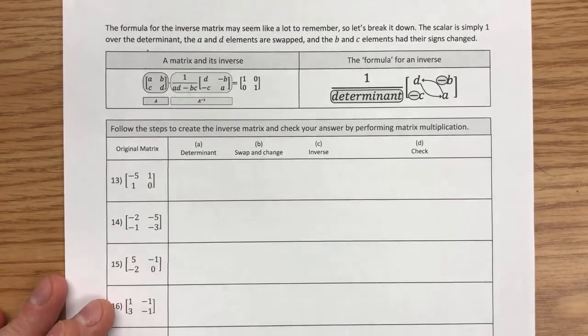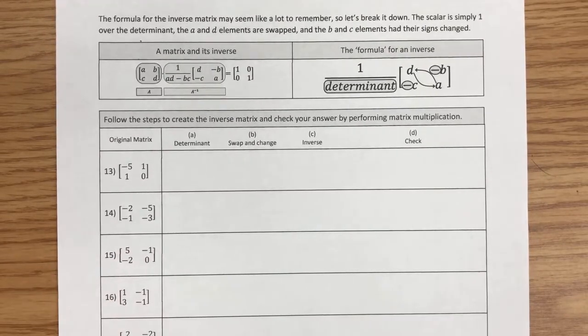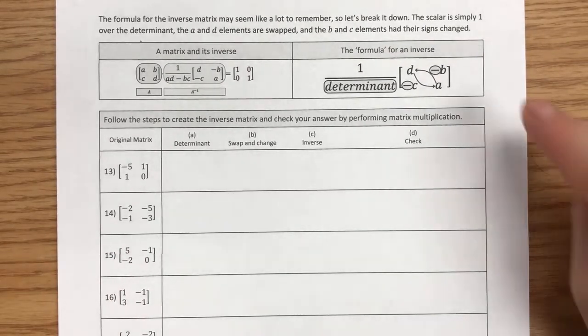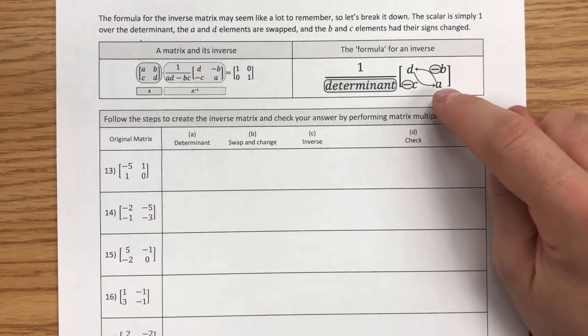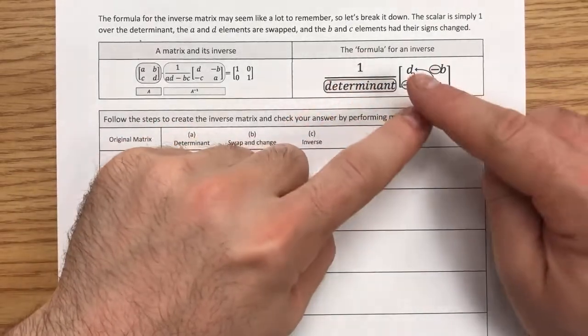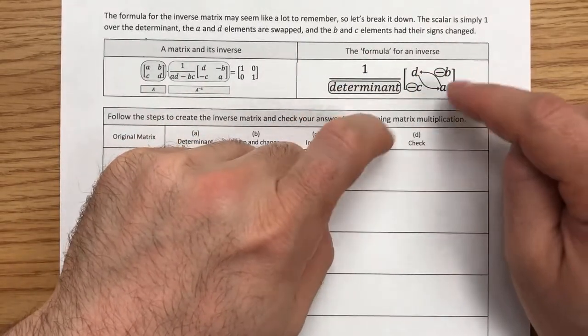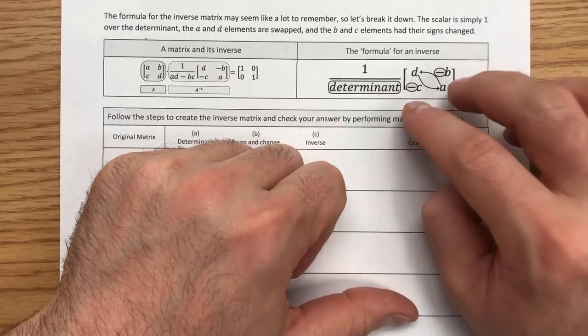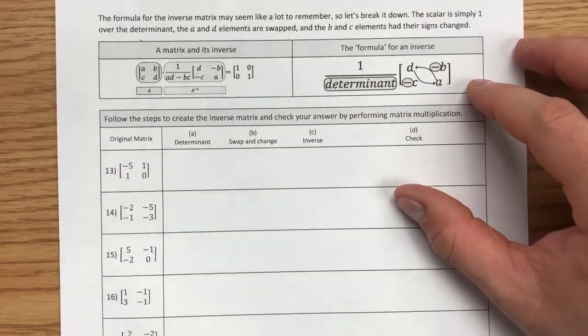What we've got going on here is the generalized process on how to find the inverse. And what you noticed is that so far we've gotten really close to what it was. Now there's two ways that we could do this. With a 2 by 2, we can swap and change, or we can swap and change and leave those. We're going to go ahead and use this one in general.